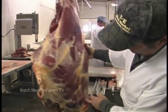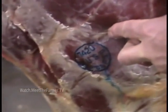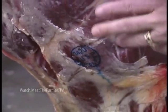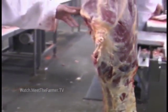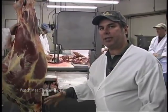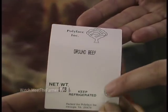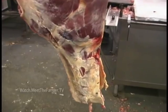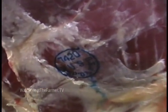See, once you look here, Frank, see how we got an inspection mark? That's our establishment number 7420. That goes on every piece of meat that goes out of this plant. We have to have our establishment number. So they stamp all the primal cuts, all the quarters with it. And then later on, when we cut it and package it in individual pieces, we've got that same establishment number on all of our labels. That's part of the USDA inspection process. We're not allowed to let meat leave this plant that doesn't have that inspection number on it.